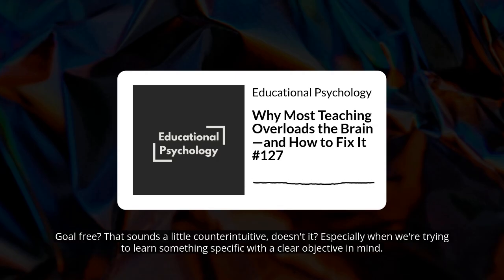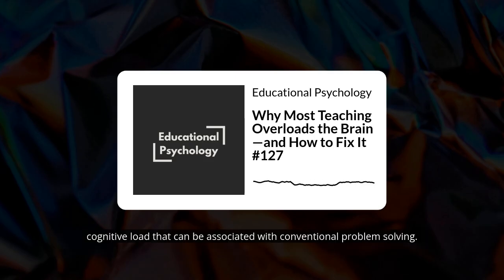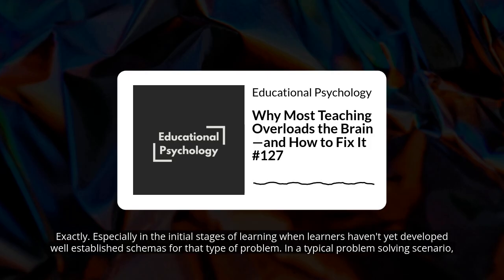Goal-free. That sounds a little counterintuitive, doesn't it? Especially when we're trying to learn something specific with a clear objective in mind. It certainly does seem counterintuitive at first glance. The central idea behind goal-free problems, which Sweller explored back in '88, is to actually reduce the extraneous cognitive load that can be associated with conventional problem solving. Especially when you're just starting out. Exactly, especially in the initial stages of learning when learners haven't yet developed well-established schemas for that type of problem.